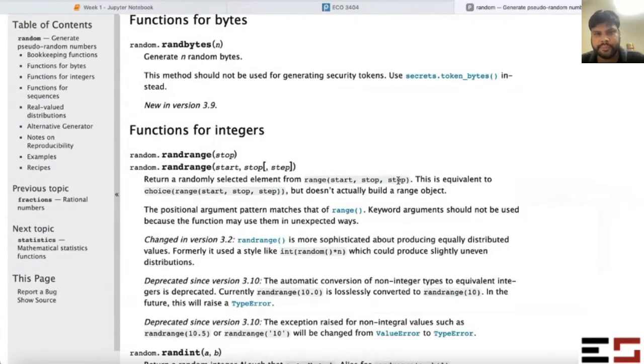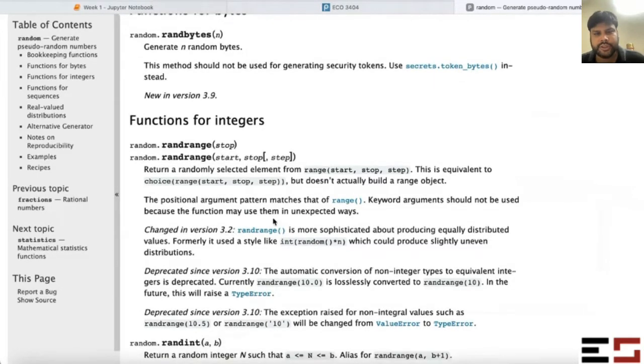By default the step is 1. It's just going to generate a random number from the range that you have supplied. Is that fine?